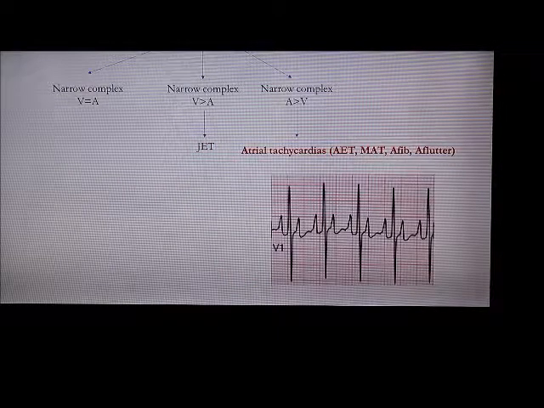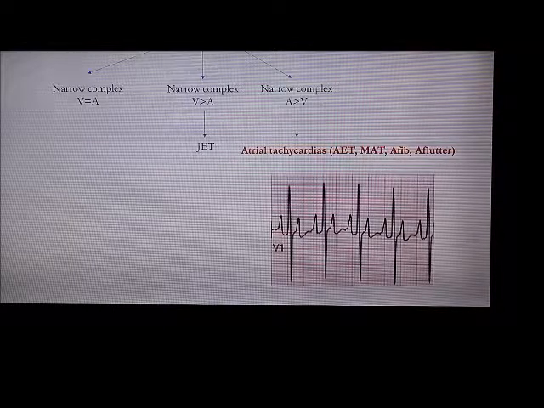More A's than V's, it's atrial tachycardia, and then you look at the P wave morphology to figure out which type of atrial tachycardia it is. Is it a sawtooth pattern? This is flutter. Is it discrete P waves like this? This is going to be simple atrial tachycardia. If it's the same morphology, it will be focal atrial tachycardia. If multiple morphologies, it will be multifocal atrial tachycardia. But all of them are under the umbrella of atrial tachycardia. If it's multiple P waves that are all so small and there's just a fibrillating baseline with irregular rate, this is going to be atrial fibrillation.